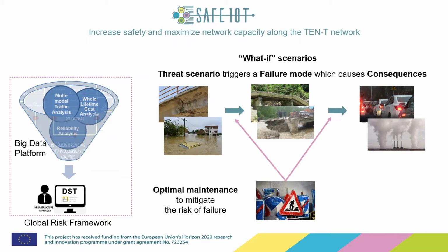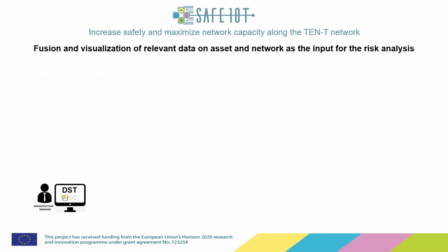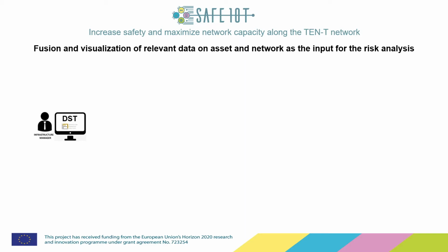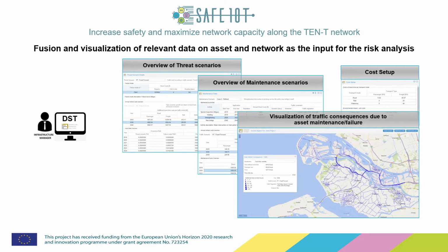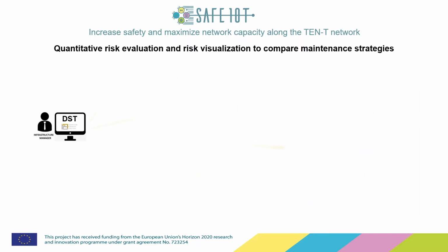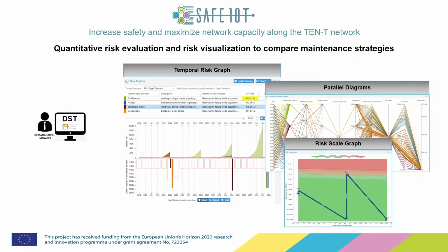The SAFE-10-T DST is developed as a web-based prototype application. It provides fusion and visualization of the relevant data on a critical asset and the related traffic network, which are to be used in the risk analysis. More importantly, the DST enables quantitative risk evaluation and provides risk visualization to indicate the optimal maintenance strategy for mitigation of risk related to inadequate asset performance.